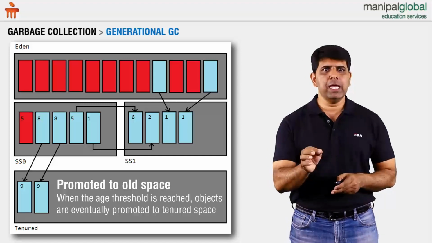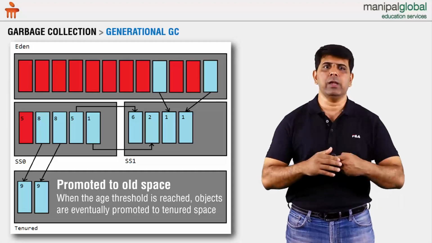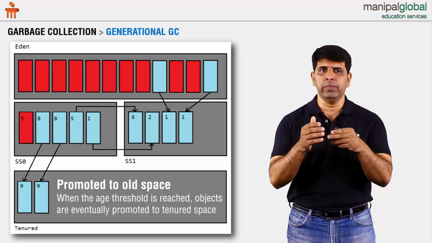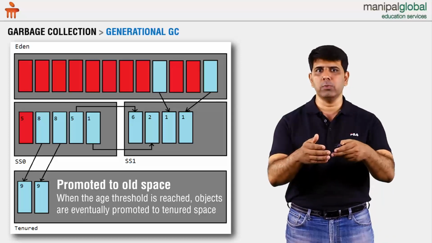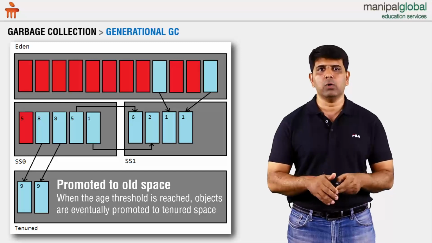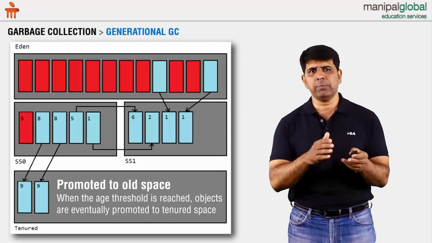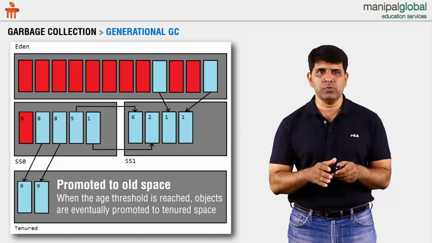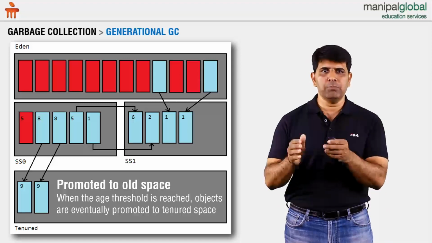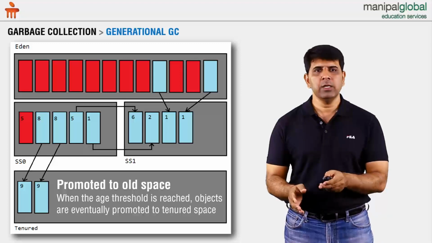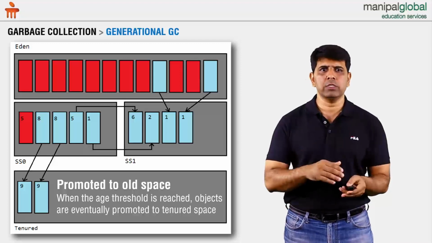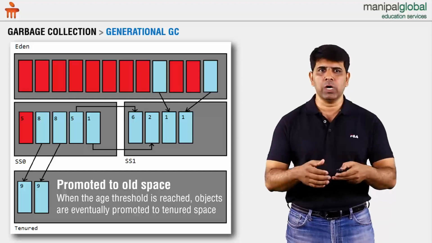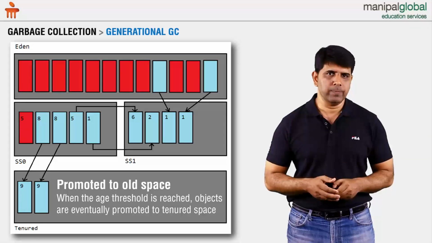So the age 8 in this figure indicates that they are ready to be qualified as an old object. Now you can see that the objects from the survivor space will be moved on to the tenured or old generation, and the rest of the places it continues as it is. Now this is the concept of generational GC. So the objects are allocated in Eden, they're going to use the survivor space for swapping, and eventually they get moved or tenured to the old generation.